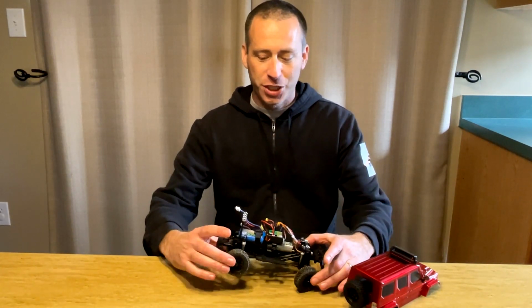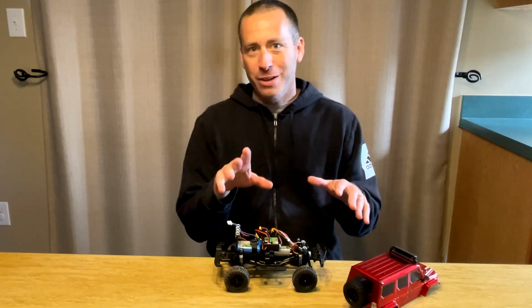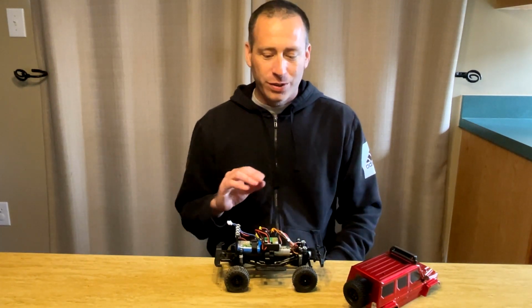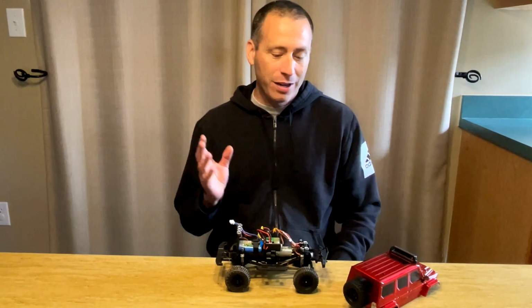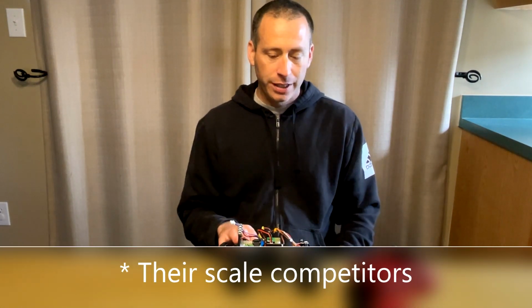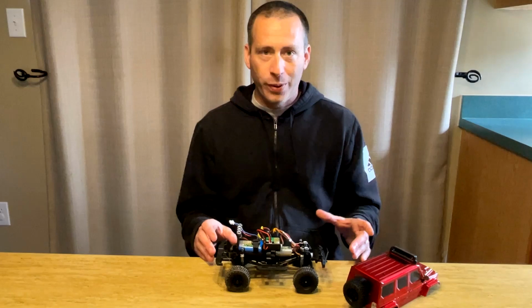The articulation, the suspension, it was just so much fun watching this thing go over the terrain and watch the suspension do its job. And it looks really realistic. I was kind of torn between looking through the viewfinder when I was recording this and just watching it and going through and doing the different lines over and over again. I mean, I'm kind of at a loss of words. This truck was awesome. I don't know how the Traxxas or the axle version of this compares to this one, but I can't imagine somebody that's looking for their first crawler and getting this being disappointed.